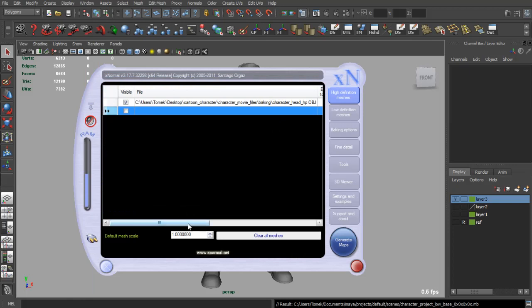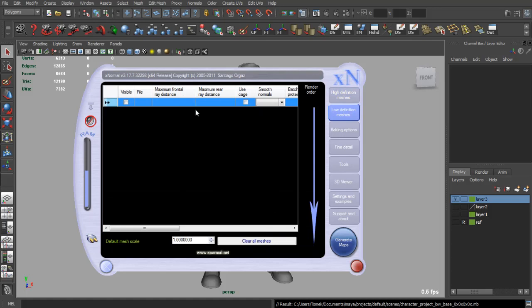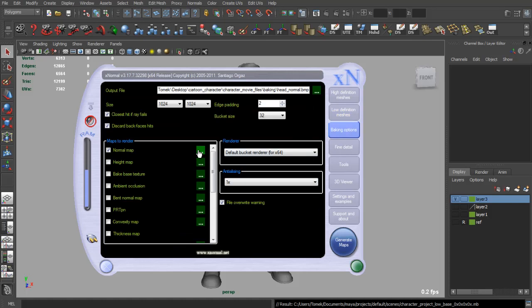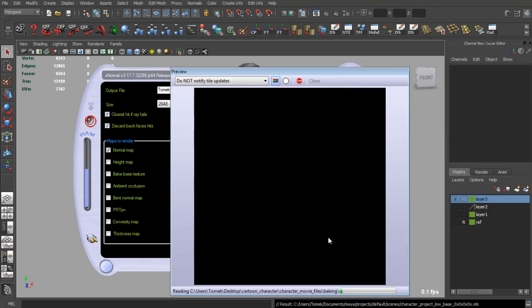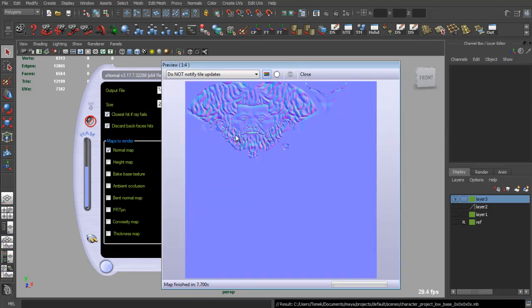To see what steps we are doing, we add our high definition mesh. It's good to have the average normal option there, and we are moving to the low definition mesh, and we leave all options as default. We set a 2K map, anti-aliasing to 2. We set the name of the map, and that's it.